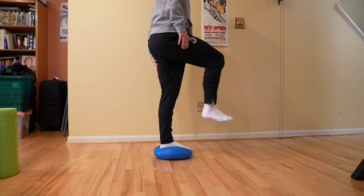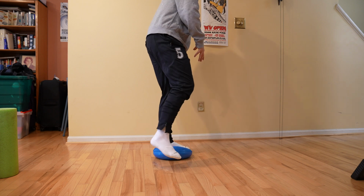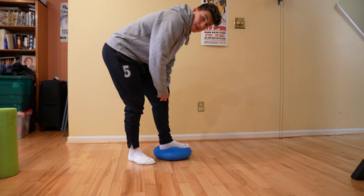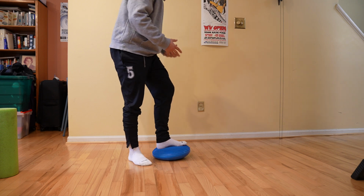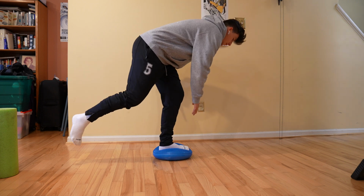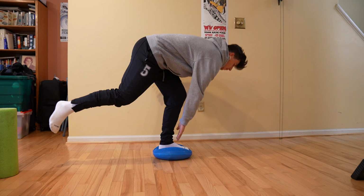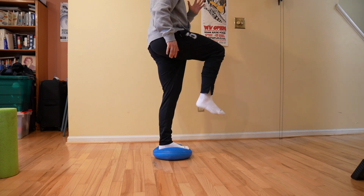Because you'll feel it up in your hamstring and your glutes. You have to engage your core. You're also going to feel it right around the knee joint and the ankle joint, because your muscle stabilizers have to really work to keep your body from falling over. And this is great if you're an athlete that's had multiple ankle sprains. Working on this could be very beneficial.